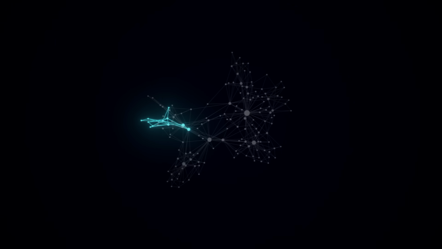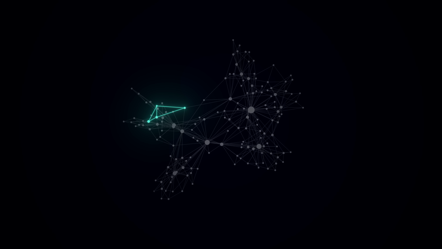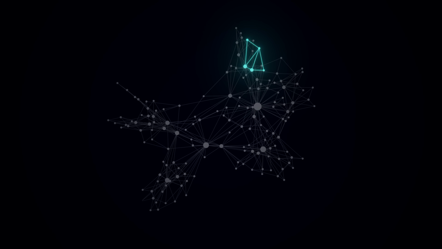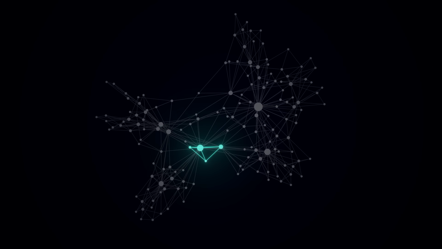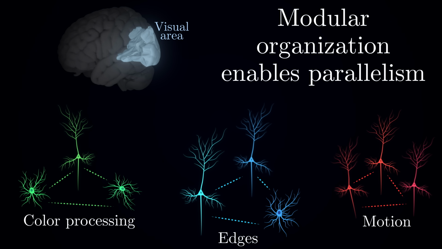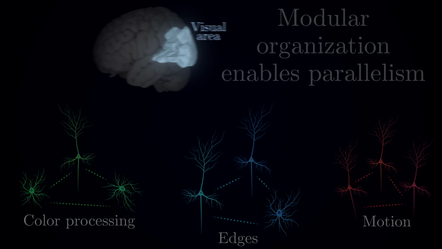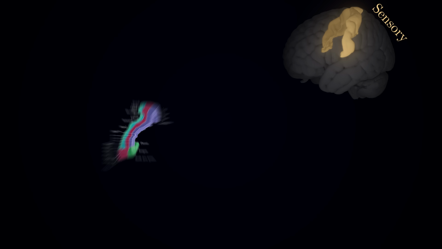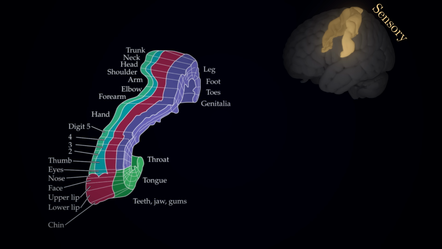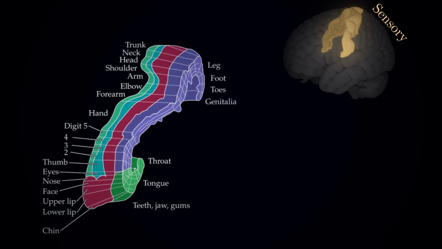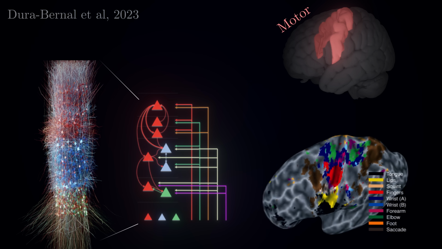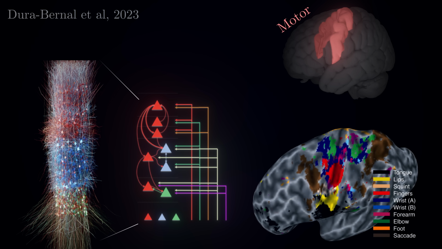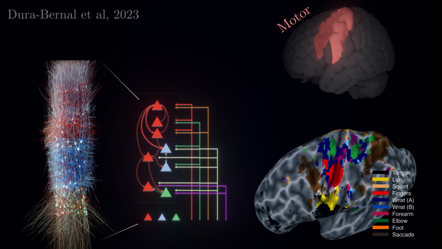This is where high clustering of small-world networks becomes crucial. It creates modules of neurons that can work together intensively without interference from other groups. And we see this specialized modular processing throughout the brain. Your somatosensory cortex, for example, has distinct patches of neural tissue dedicated to processing touch sensations from different body parts. Motor areas have separate circuits controlling different muscle groups. Each of these modules needs its own space to process information efficiently.